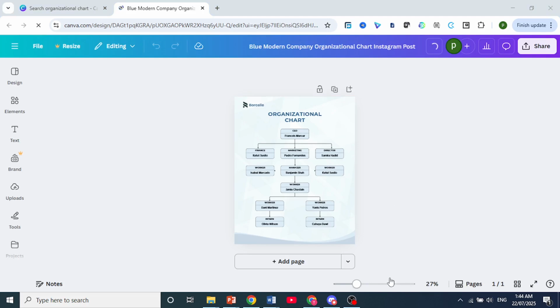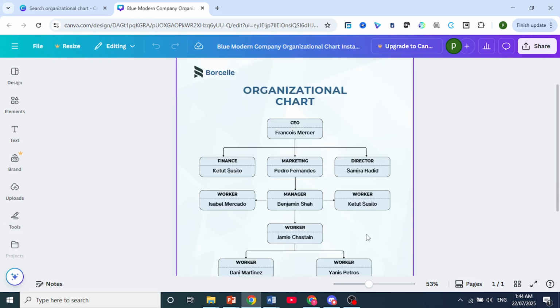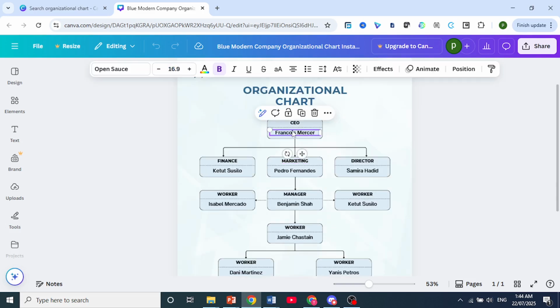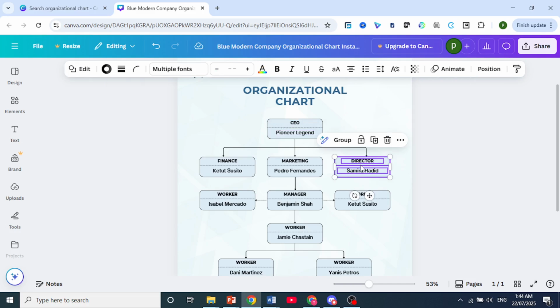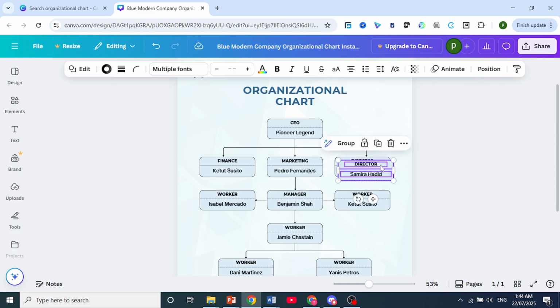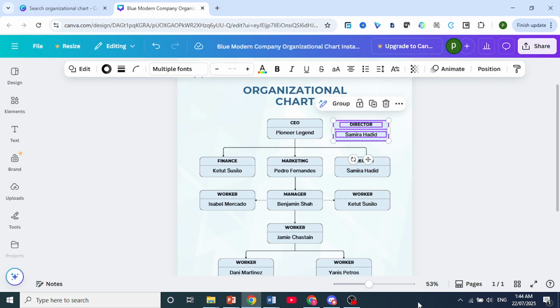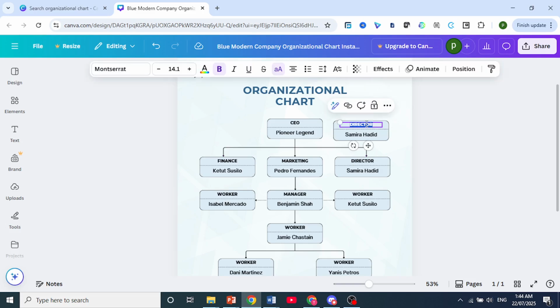And now I'll go ahead and zoom in. I can use this slider, or you can use your mouse as well. And now you can literally change the name, for example. So CEO, we can change this to Pioneer Legend. Okay. If you want to copy an entire element, you can do that as well. So there we go. I'll do Control C and then we can paste it, right? You can add your whole other element somewhere else, for example, as you can see right here, and just keep editing it. You can change the title.